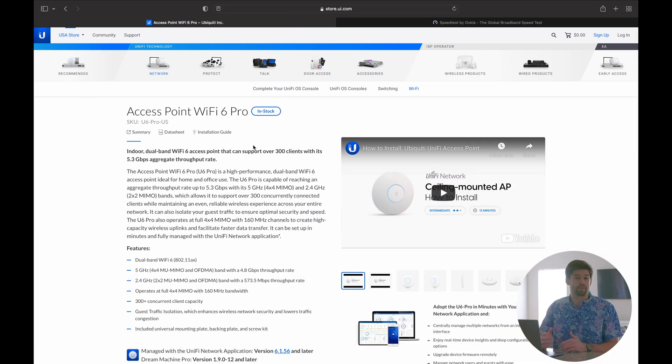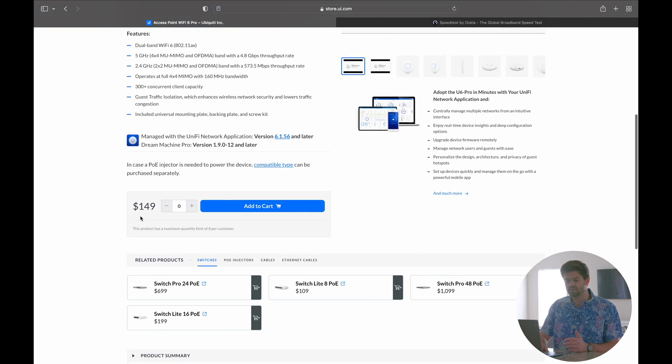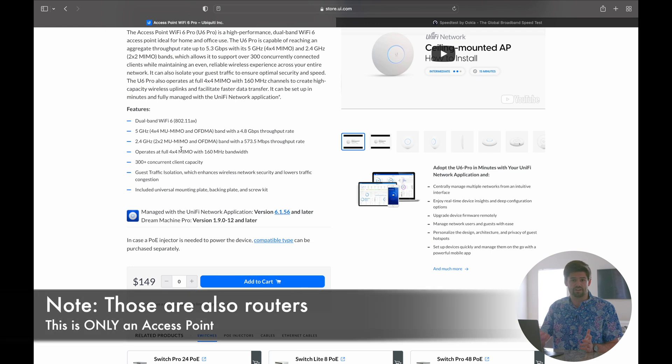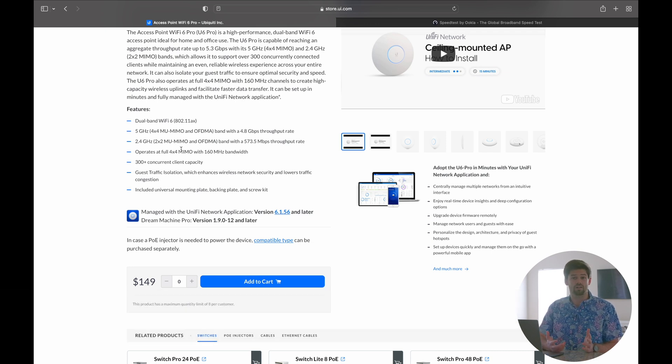Talking about pricing — it's currently $150 in the US, which is actually pretty reasonable compared to high-end Wi-Fi access points that can run $600 or more. For a $150 access point this has been very impressive and has outperformed all my other access points. I think part of that is because it's ceiling mounted. Comparing it to the UniFi Flex HD — their Wi-Fi 5 access point which also has 4x4 MIMO antennas — the Flex HD gave good performance, but nowhere near what I've been seeing from this access point.